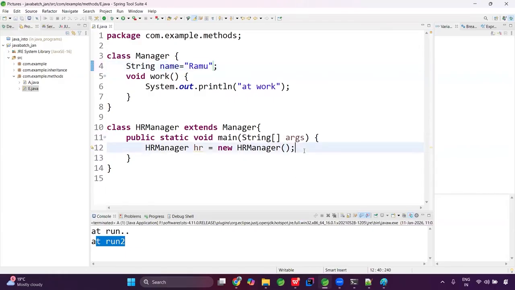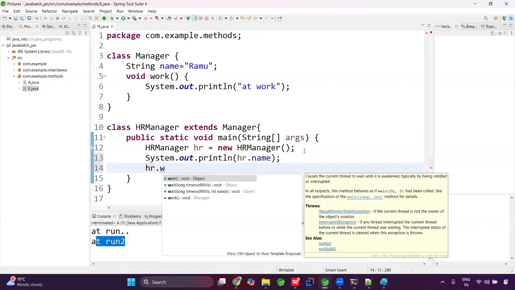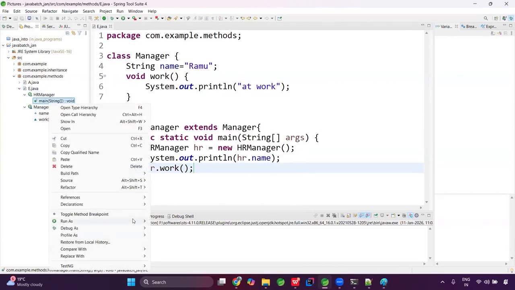I can access the name with HR dot name, and I can also call HR dot work. So the work method is accessible.